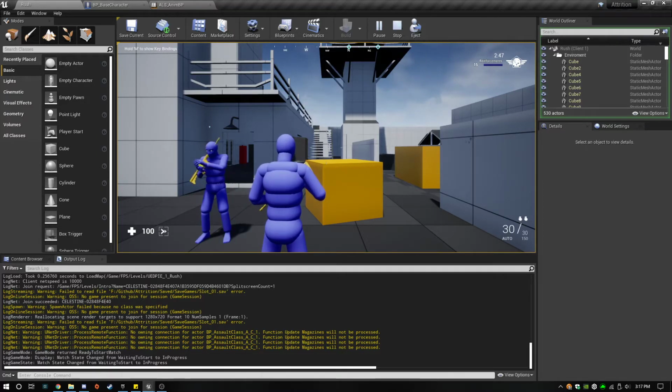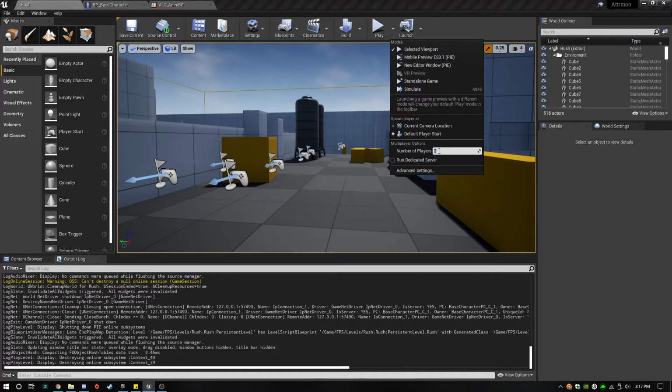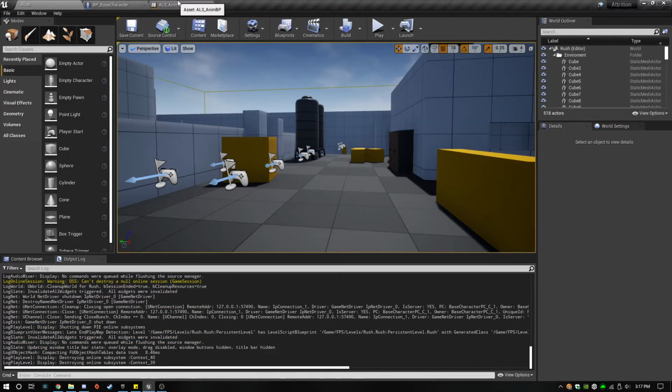Let me reload. Yeah, that looks. Oh, interesting. Reloads are not working on client. Let's fix the aim offset first, and then we'll work on fixing our reloads.